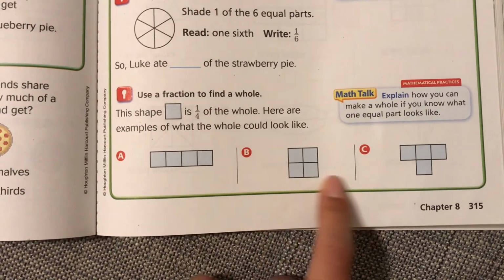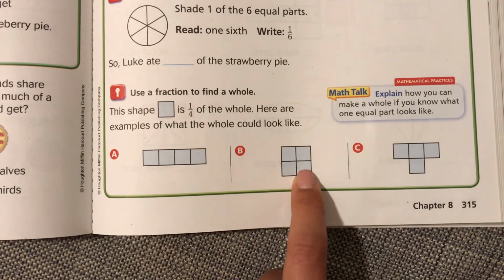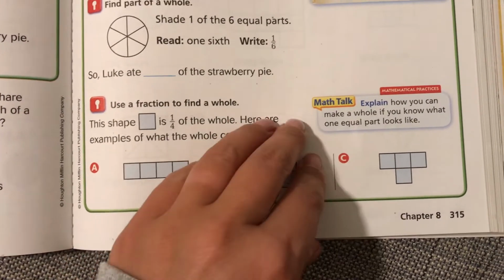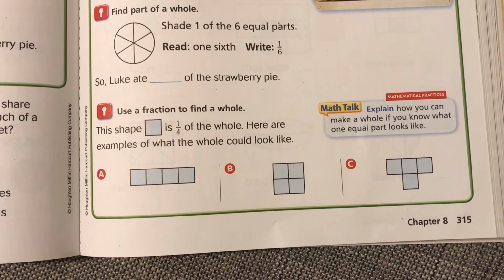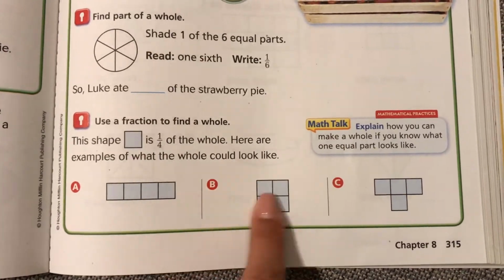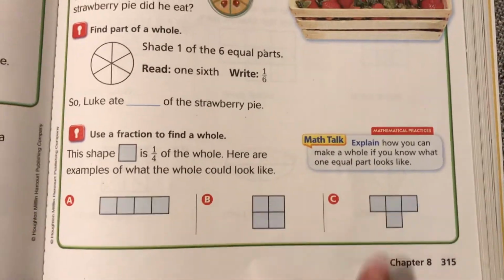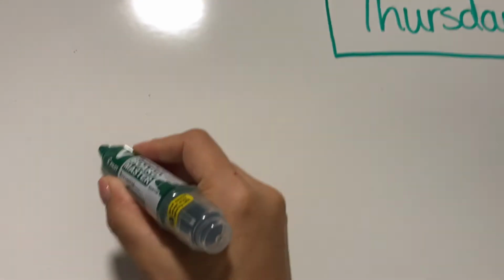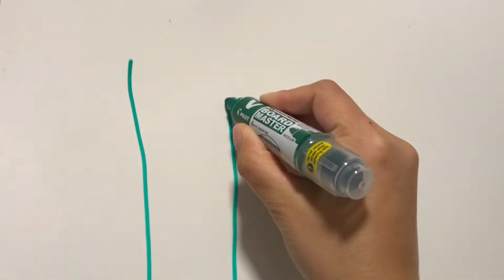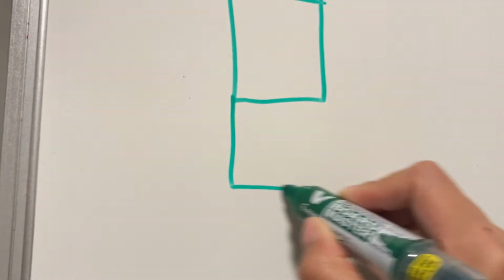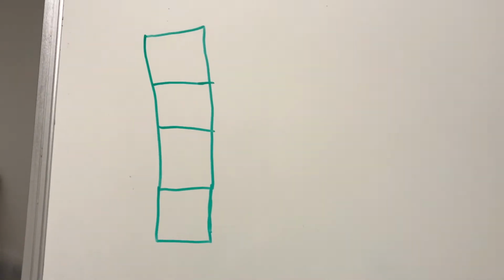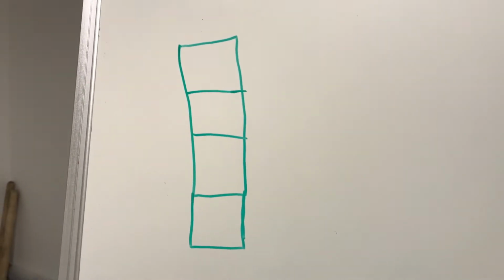We've got 3 shapes that look like this with 4 little equal-sized boxes in each of them. Your job is to draw 2 other pictures of how the whole might look. Wow, and I can't copy these ones, not exactly, at least, but I could draw one that looks like this. Now I need my 4 boxes. 1, 2, 3. Okay, again, pardon the terrible lines, but I think that could work.